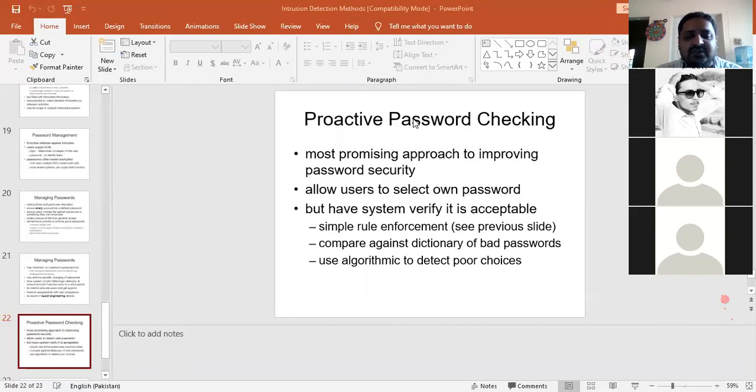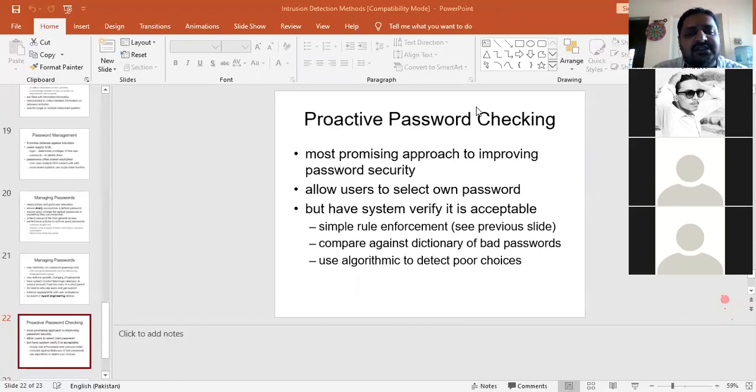And then the reactive methods could be applied after that. If we find that an intruder has detected or accessed the password, then we apply other methods to know whether an unauthorized user has accessed the password and gotten access to the system.